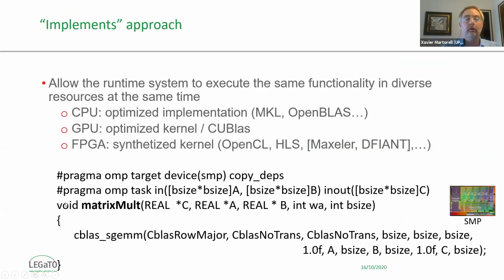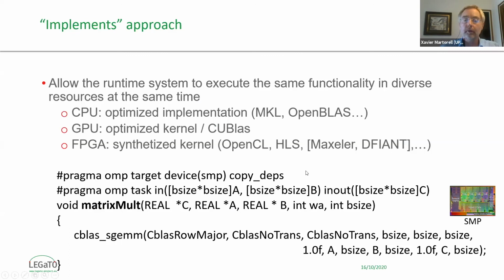So here I'm showing a possible writing of the matrix multiplication kernel for SMP, in which I'm calling the optimized CBLAS version, which would be a block by block matrix multiplication. So we annotate that kernel with the directives that have been already presented in previous presentations. They have appeared, in fact, in BP3 and BP4, targeting the device SMP with the proper ins and outs for the matrices, okay?